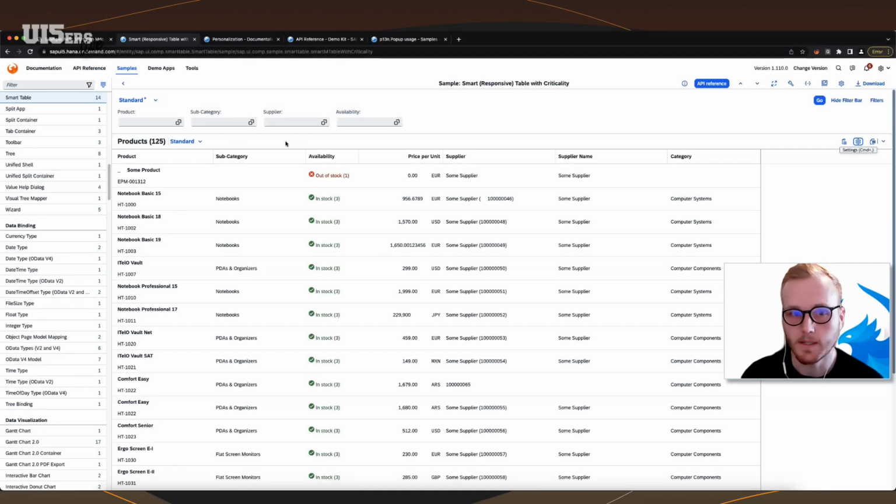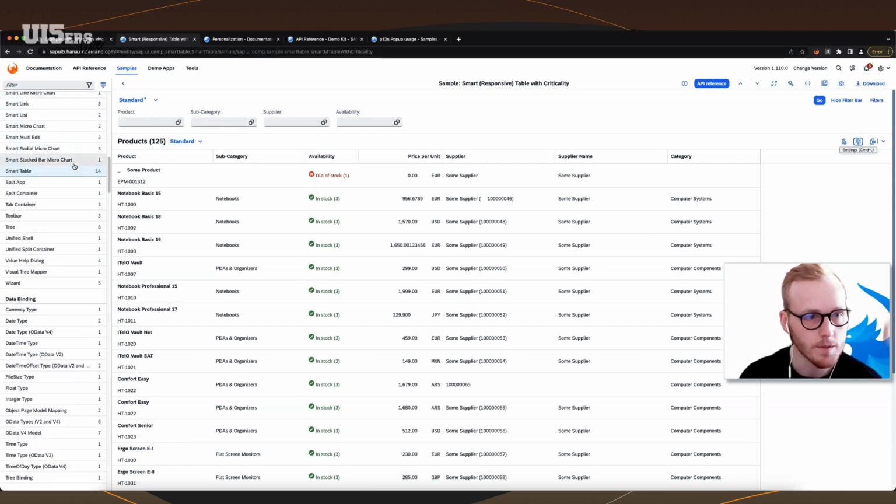We've made some major improvements to the table personalization. So before you get into the technical details and how you can utilize these panels also in freestyle implementations, I'm just showing a demo kit example from the Smart Table here. You can find this in the demo kit in the Smart Table sample section. And here it's just an application utilizing a filter bar and a Smart Table beneath.